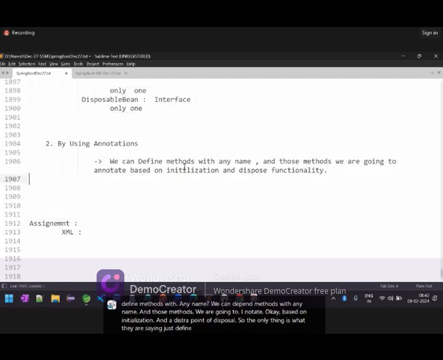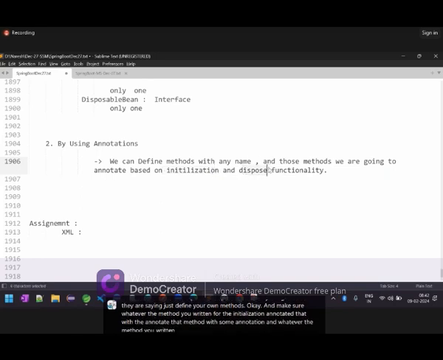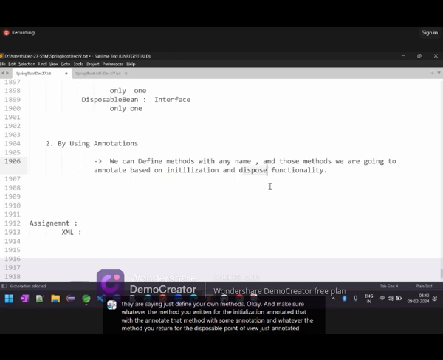Just define your own methods, and annotate the method you wrote for initialization with an annotation, and the method you wrote for the disposal point of view with an annotation given by the Spring framework.